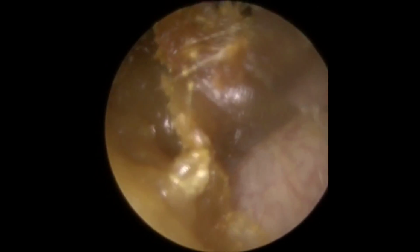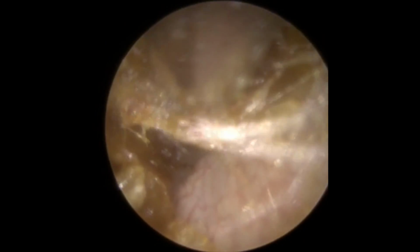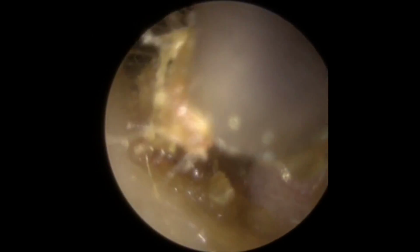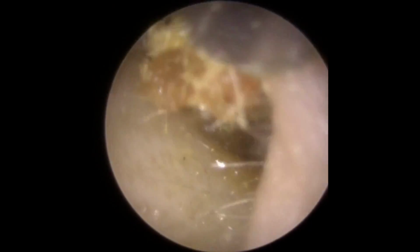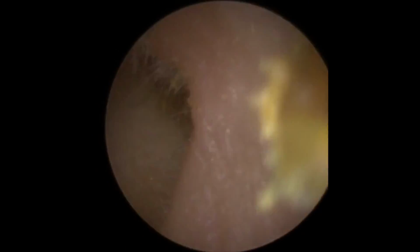There we are, just slowly working our way around, detaching the sticky, more solid pieces of wax around the outside edge first. There we are. You can see this dried up section here. There we go, it's starting to come away.